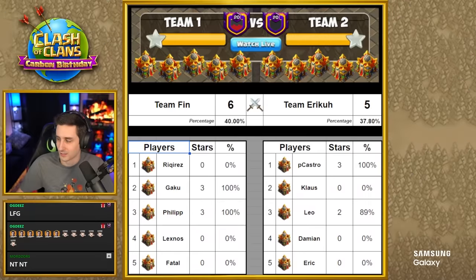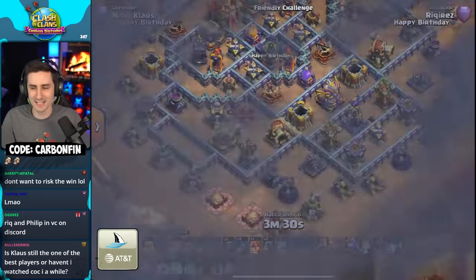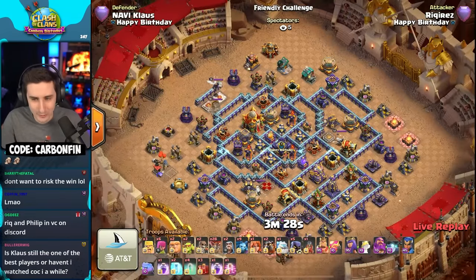94% two-star. All right, let's put that to Damian. Another two-star for Team Erikuh. 94%. Riqirez is in on Klaus.